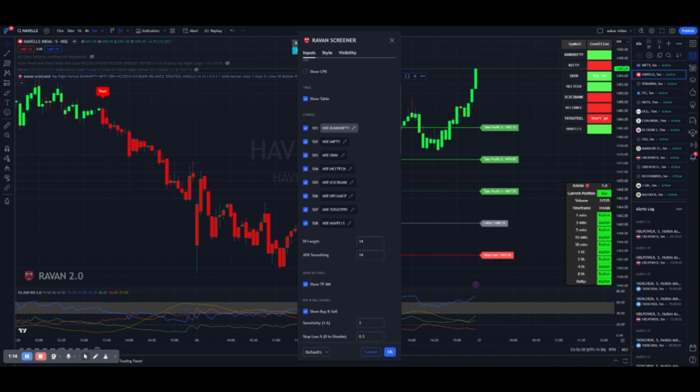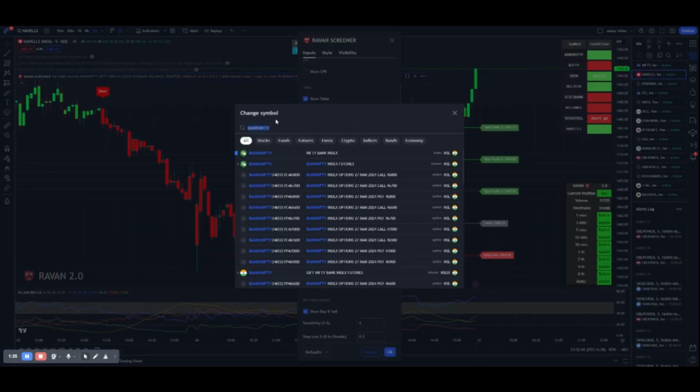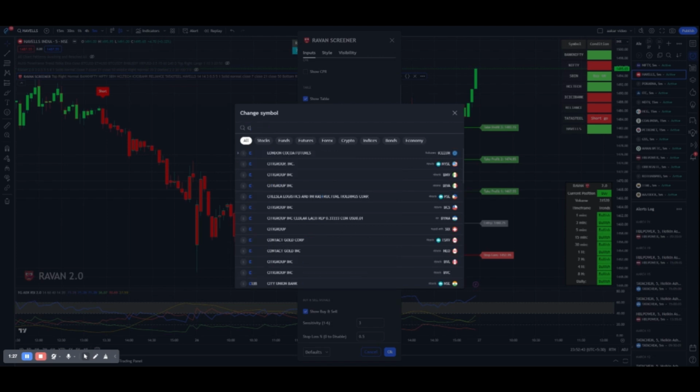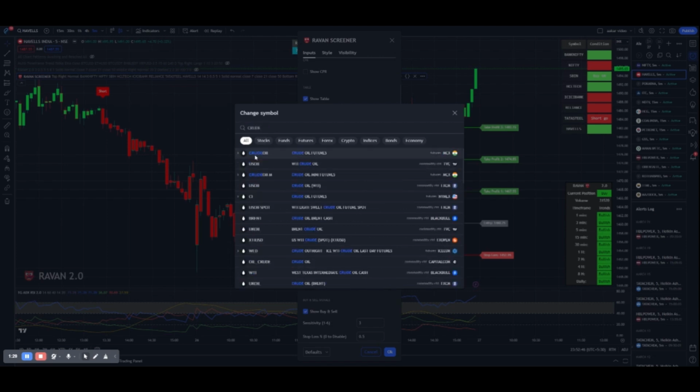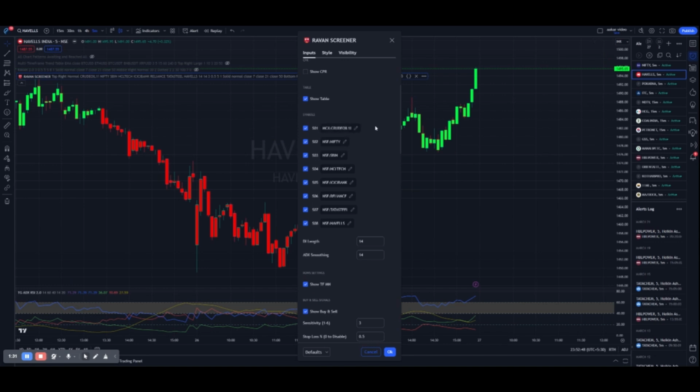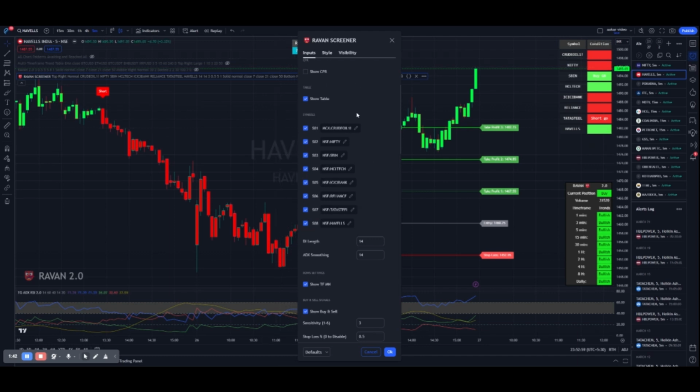Okay, expiry. If it's added by default as Bank Nifty and you want to add crude instead, you have to go to this pencil option and write crude oil futures, so the data will be updated and will come on the chart accordingly. Then you have to update this whole chart based on your stock selection, based on whatever watchlist you have.